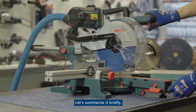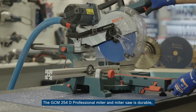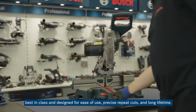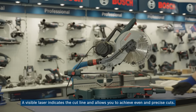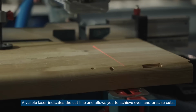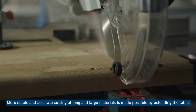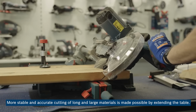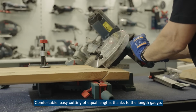Let's summarize it briefly. The GCM 254D Professional Mitre Saw is durable, best in class, and designed for ease of use, precise repeat cuts, and long lifetime. A visible laser indicates the cut line and allows you to achieve even and precise cuts. More stable and accurate cutting of long and large material is made possible by extending the table. Comfortable, easy cutting of equal length thanks to the length gauge.